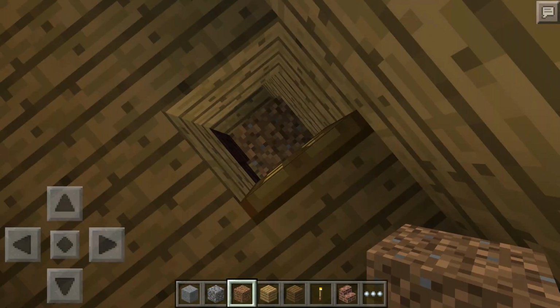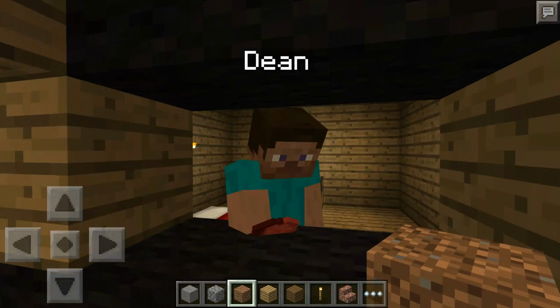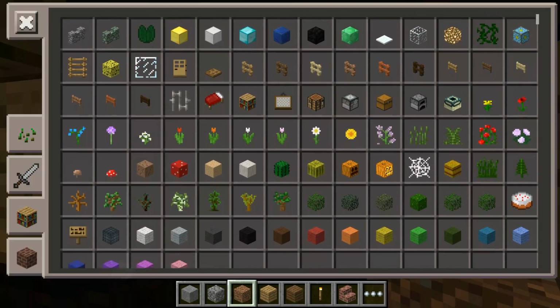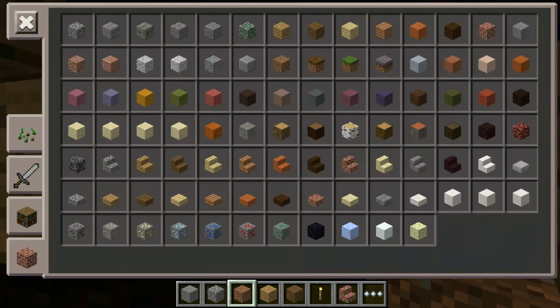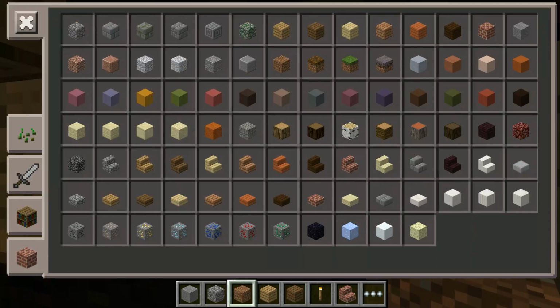What's up there? Oh. So this is where you get your code for the room. One diamond for a code. Let's see. Three diamond blocks? What if I gave you a diamond? Where is it now? I just lost it.